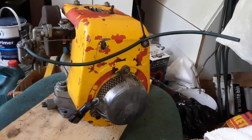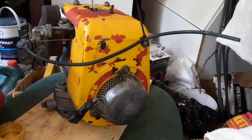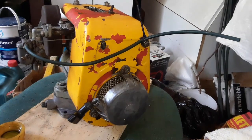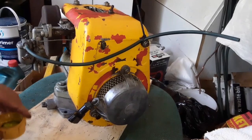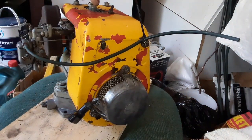Let's put a little bit in the old way and maybe in the carburetor as well. Sorry that I take up your time. Let's put in there like yesterday, and then we try, and if it takes off, we will put more fuel in the carburetor. I don't want to do it now. Maybe it just needs that little bit of suction.